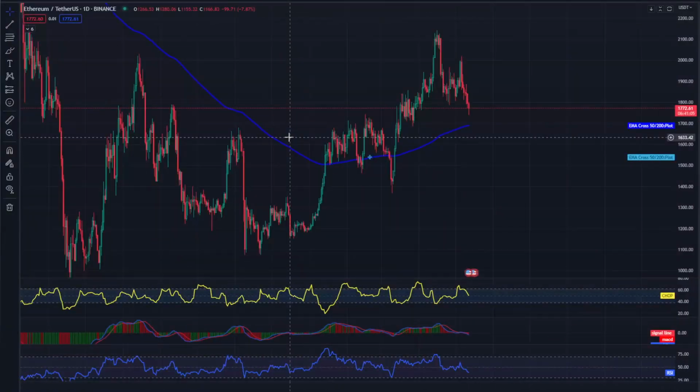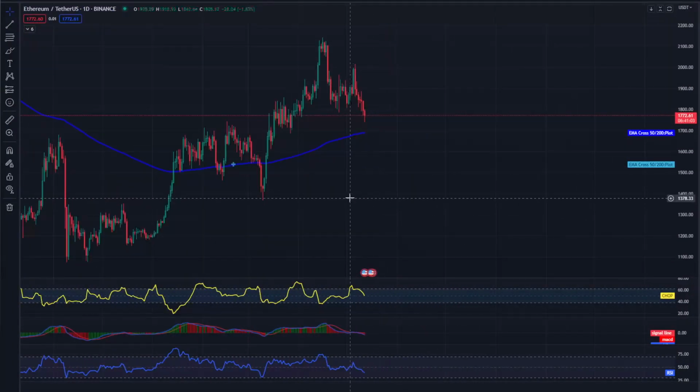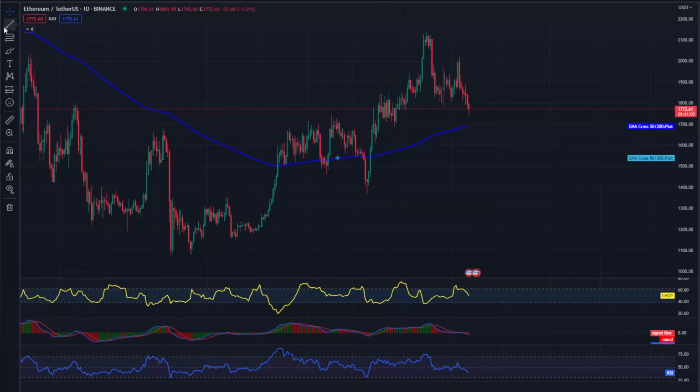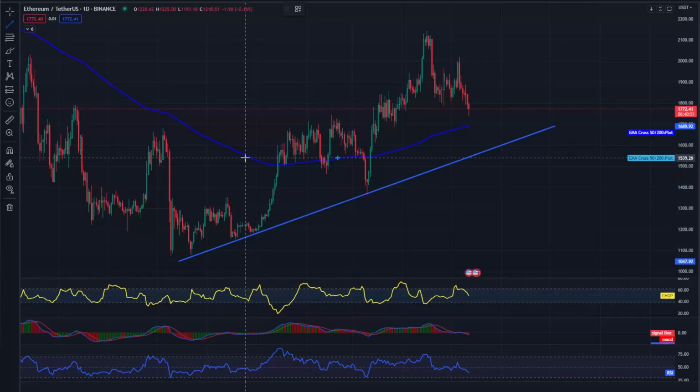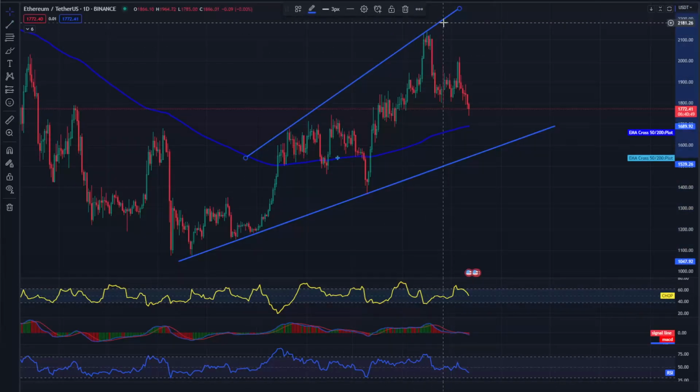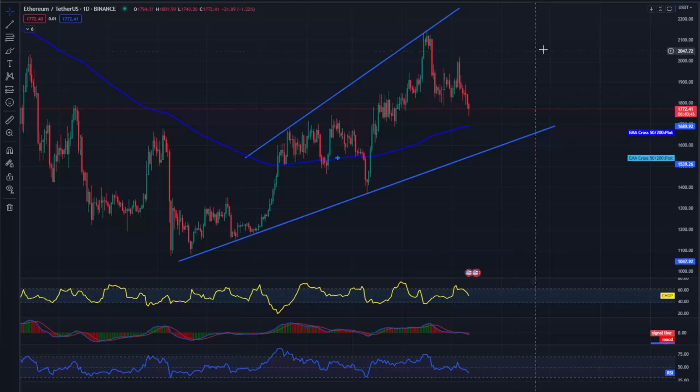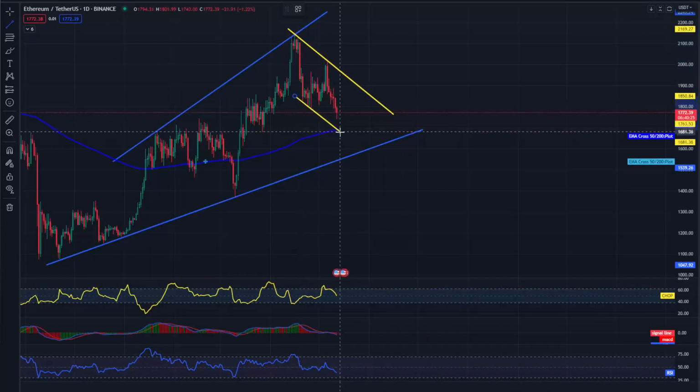As the second chart in today's review, we will check ETH against USDT, also on a single-day timeframe. First, with the blue lines, we can mark the uptrend channel in which the price is moving, while locally, with the yellow lines, we can mark the local downtrend channel.